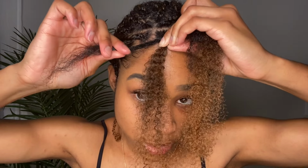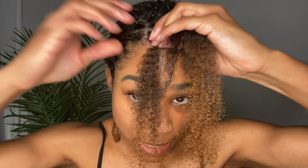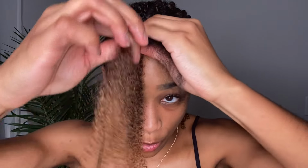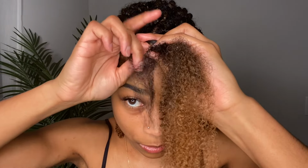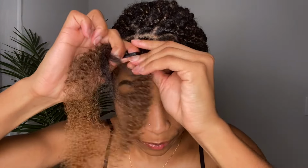And by now you should be comfortable with braiding down as if it's a regular braid. But this is just to show people who don't know how to start a braid with add-on hair. So you're braiding down, and I braid down a good amount of times, probably like 4 to 5 times. And this is how much I like to have braided before I twist down.